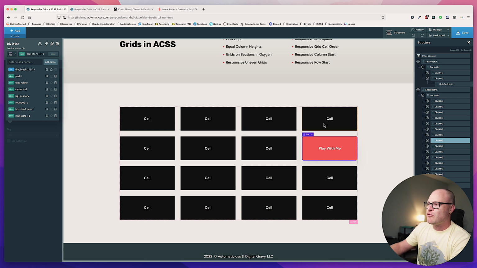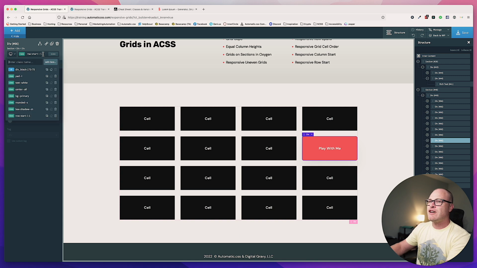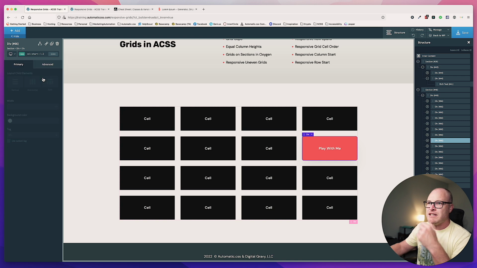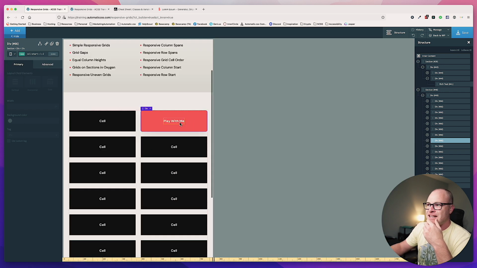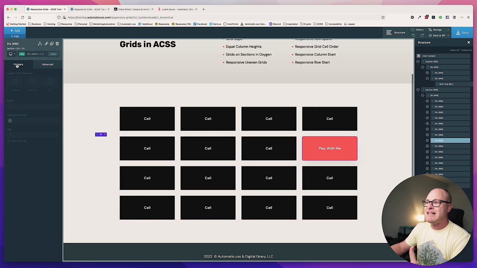What about column start? Right now it's in the 4th column, right? And if we go to L, it's in column 1. All right, so let's see if we can go call start L2. So we want to start at L in the first row, but in the second column. So let's go down to L, and you can see there it is in the second column, but it's in the first row. And that's only at the L breakpoint and below, right? It's going to stay in that position at all the below breakpoints, but at the above breakpoints, it's going to be wherever it started out.